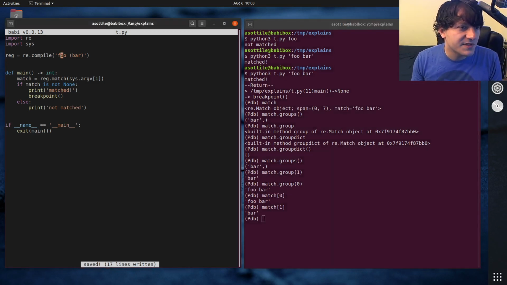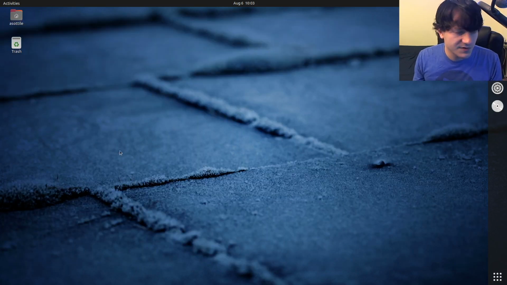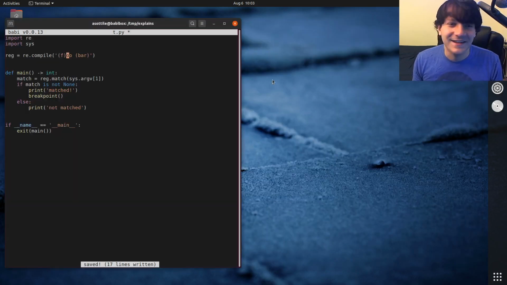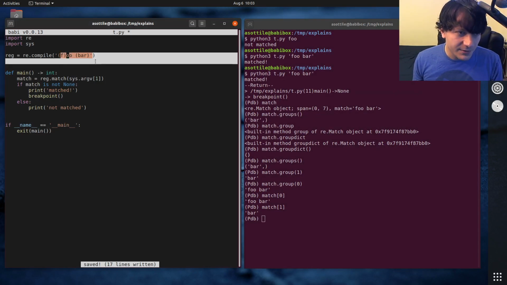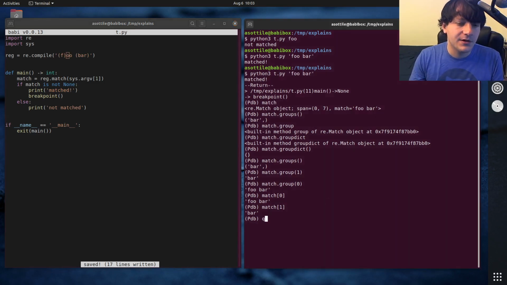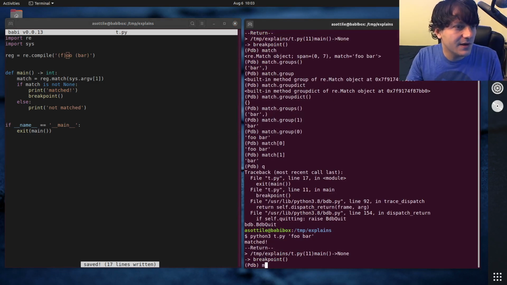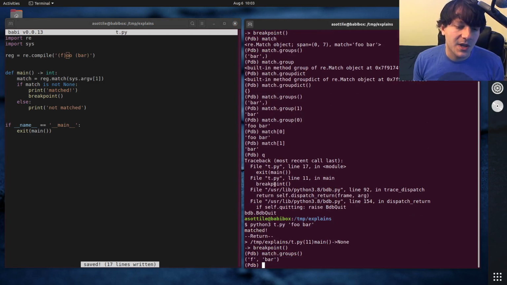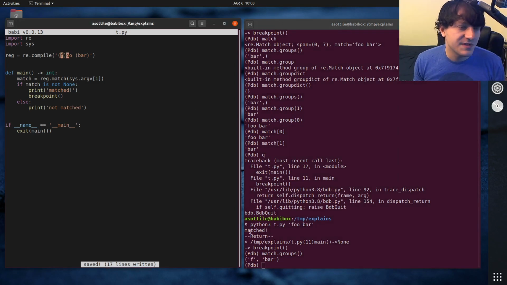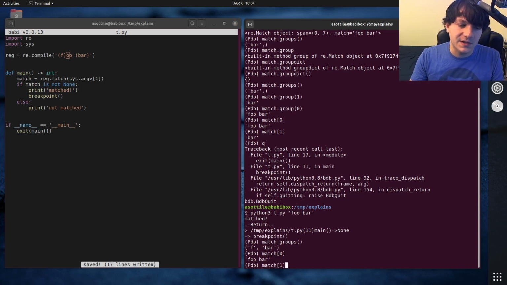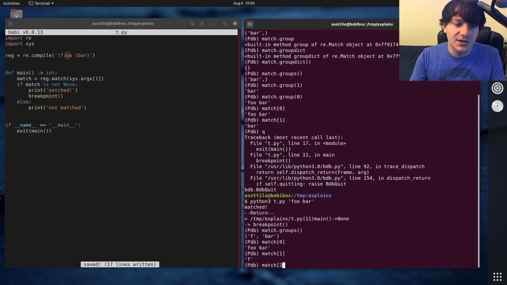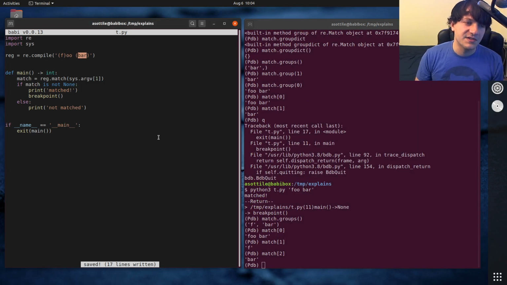Now, of course, you can have multiple positional groups. So let's say we also captured, oops, oh no, what did I do? We'll bring those back. So you can have multiple positional groups. If we add an F here and we run this again, you'll see that now if we look at match.groups, we have this first captured group, which is F, and this second captured group, which is bar. So that's positional captures. And again, if you do match zero, you get the whole string. If you do match one, you get the first group, which is F. And if you do match two, you get bar, which is the second positional captured group.